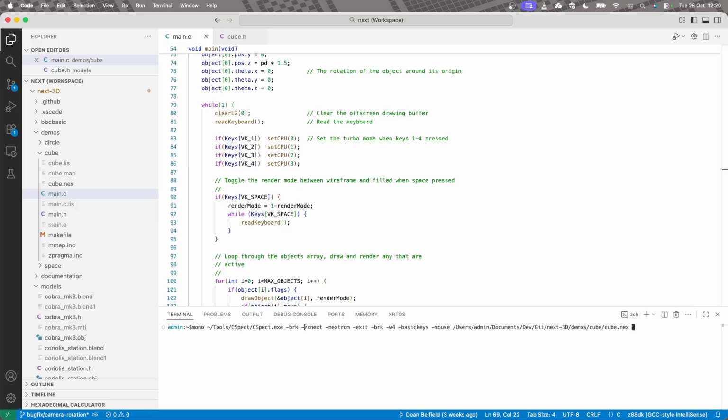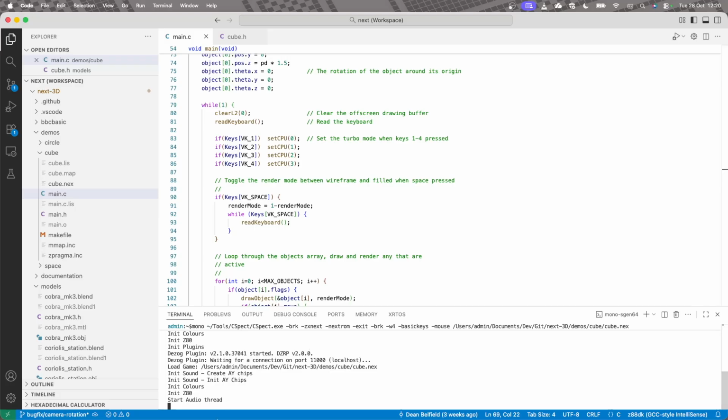And then passing various parameters to initialize the emulator. And then at the end, these seem to work for me: a path to the .next file, which we've compiled in Z88DK. And hopefully, I think I need to flip this in once it's started.